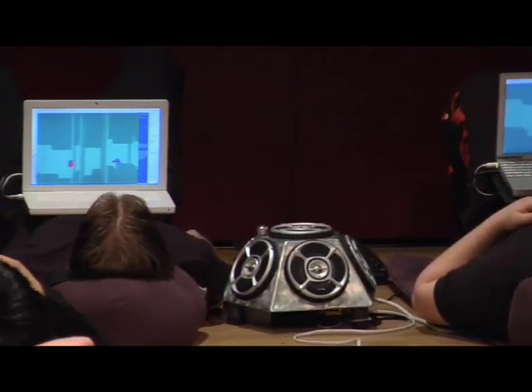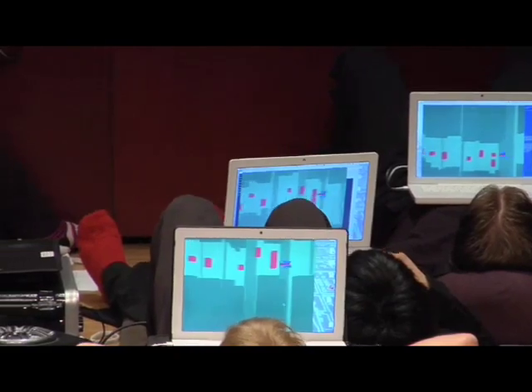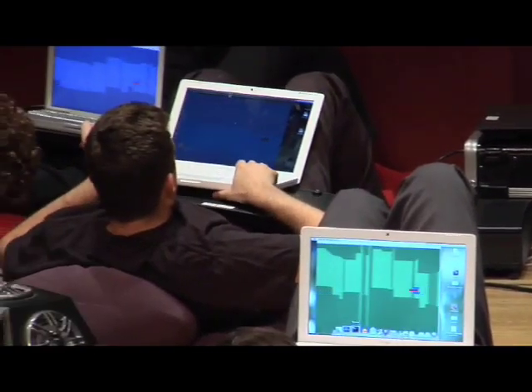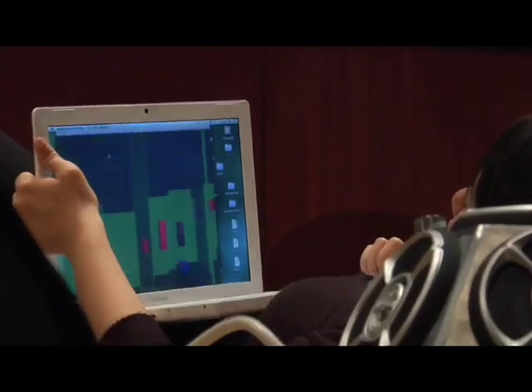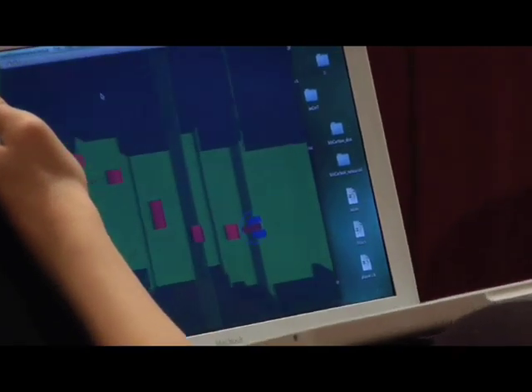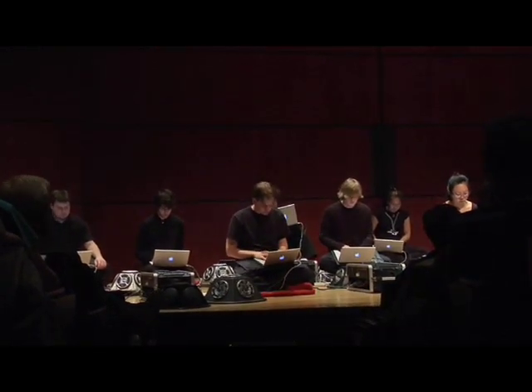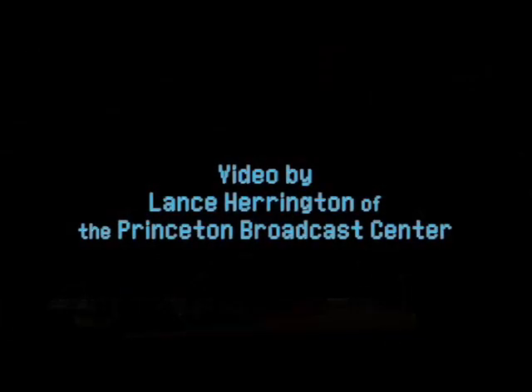A couple of the pieces tonight will be using that technology. Every year we're investigating new technology. We just won a MacArthur grant — that's for new equipment. We have lots of sensors: pressure sensors, tilt sensors. And I have a different grant I've just gotten to buy biological sensors, to look at actually heart rate, breathing, muscle signals, and brain signals. In a way, PLOrk has been a laboratory. Most of our students don't know that things are impossible, and therefore they're not.